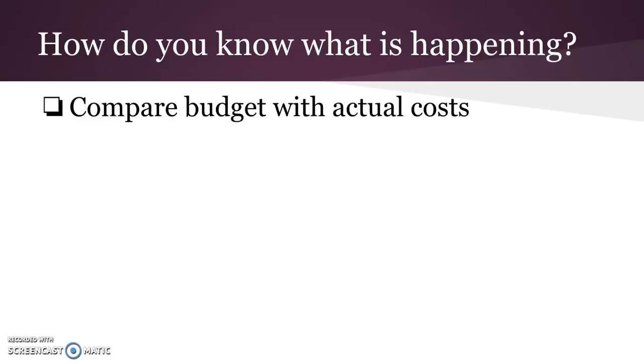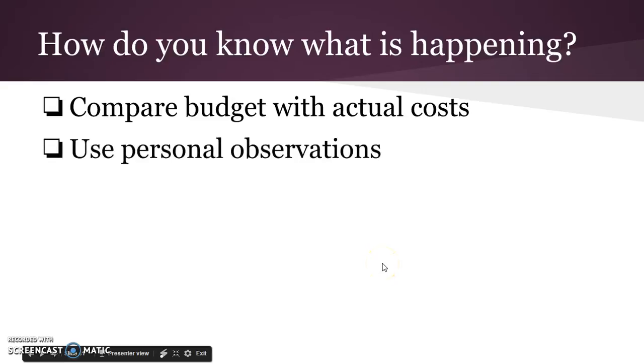Well, the first thing we want to do is compare our budget with actual costs. A budget is a preview or a prediction of what we're going to spend, how much we have in costs, as well as money coming in, revenues, to determine what we're going to spend where. Now, after this has all played itself out, what are the actual costs and how does that compare to the budget that we created earlier? Use personal observations. As you go through the day in and day out activities and business processes, are we actually on track to reach our goals? If not, modifications need to be made. If so, keep doing as is, remain in the status quo.